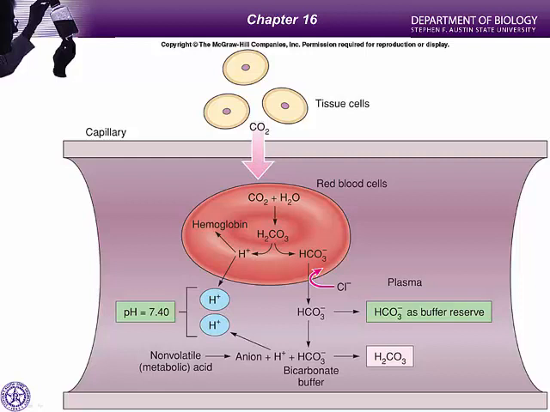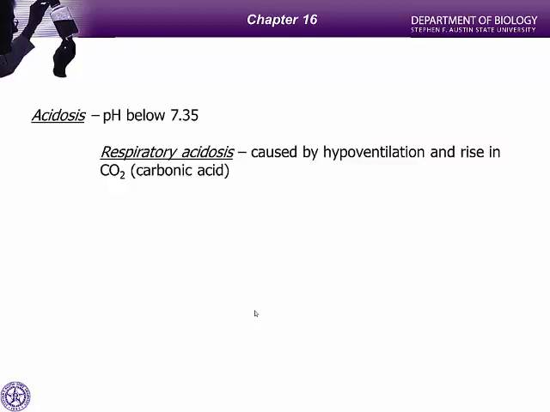So here again, we've got our CO2, just a reminder. We form our bicarbonate, our chloride shift, but we're going to have hydrogen ions. And if we can't bind them all to hemoglobin, many of those are going to come out into our plasma, and that's going to affect our pH. So if we lower blood pH down to 7.3 or lower, that's not much, but it's enough to cause us problems. Then we have acidosis.